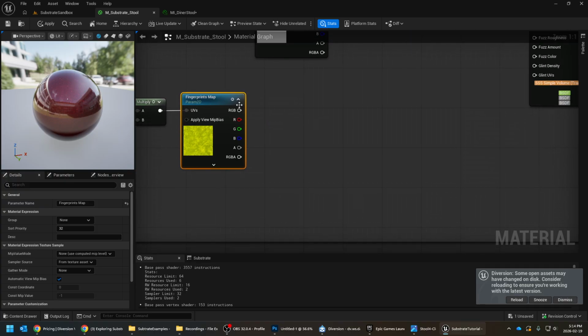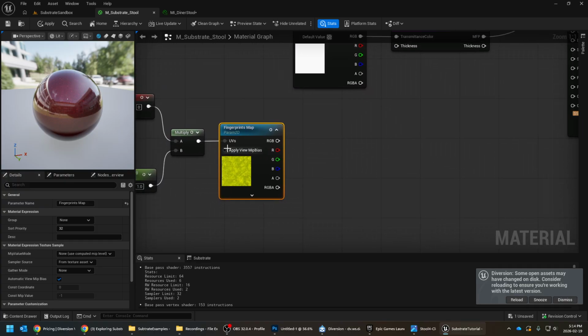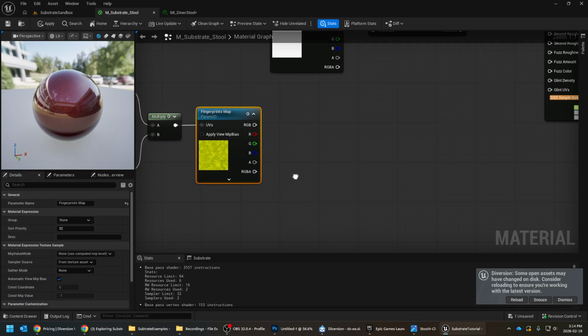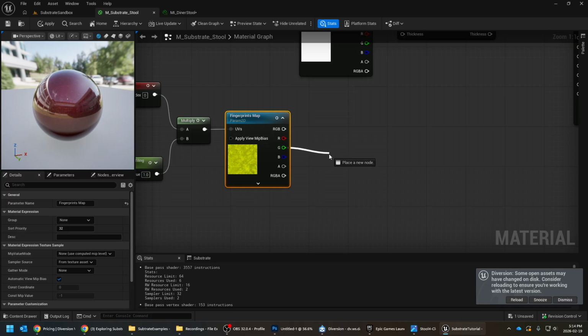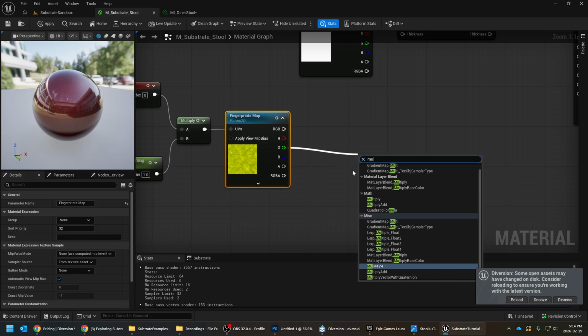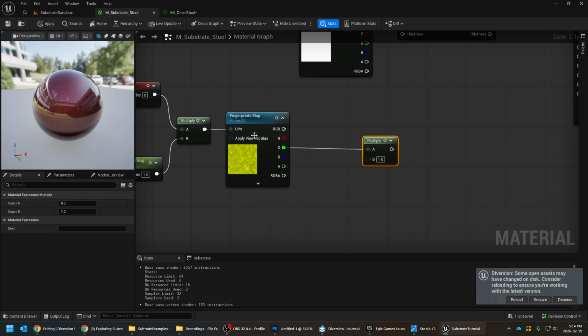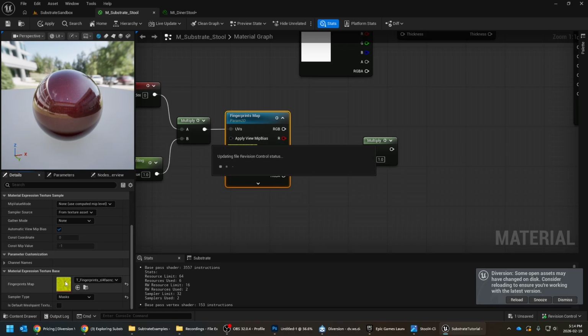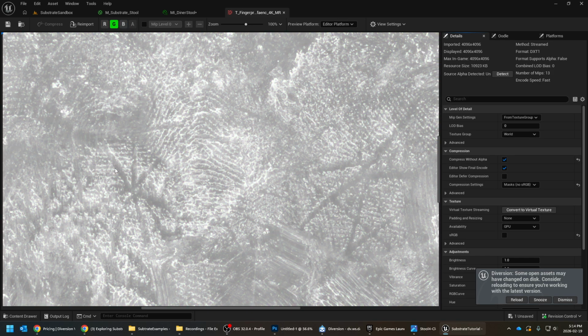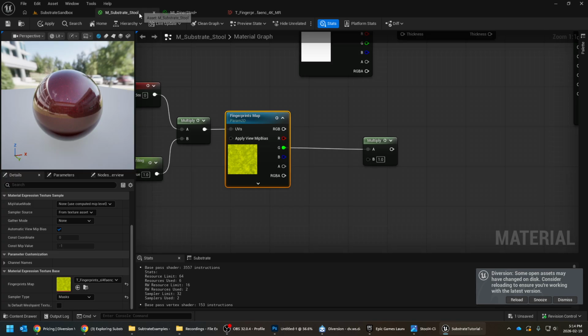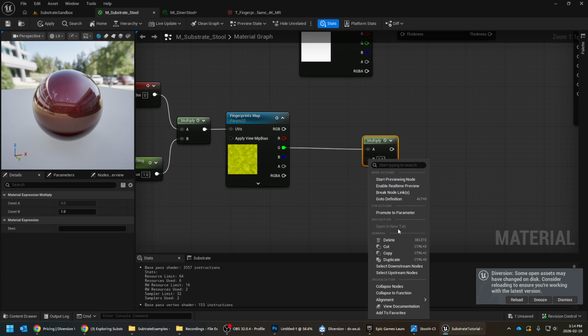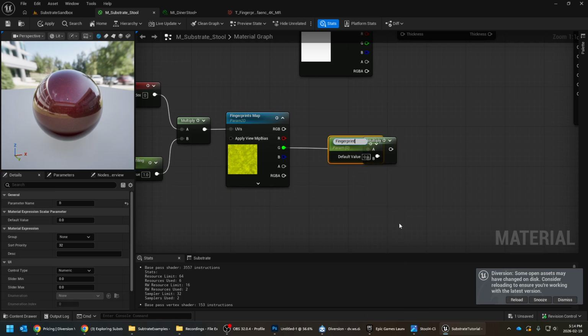Now I like to have some controls whenever I'm working with roughness or color or anything like that. So I'm going to take my roughness, which I'm going to say comes from the green channel, and I'm just going to multiply that. And I'm using the green channel because looking through this, it looks like I have this map in my green channel, so that's where I'm going to pull it from. I'm going to multiply this and promote this to a variable called fingerprints intensity, in case I really want to increase their strength.